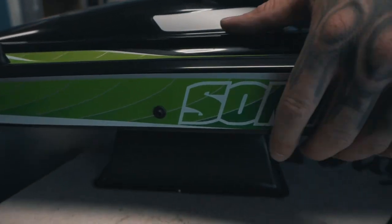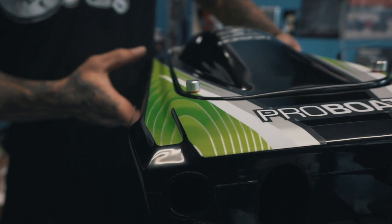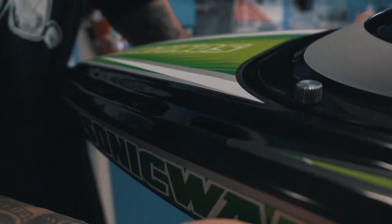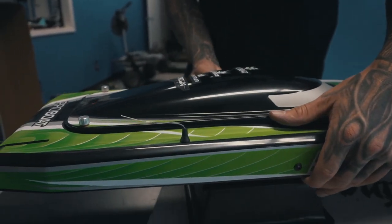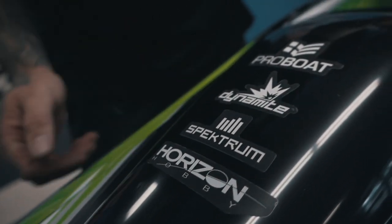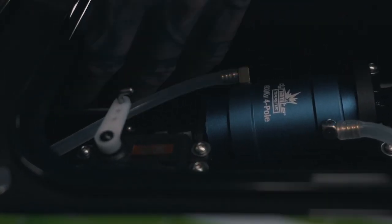Oh, let's take note of this too. Right here is where the water comes in, and right here, and that's what gets it to self-right and flip over. I'm sure tomorrow when we go out to the lake, we'll show you some footage of that later on, of it flipping over and then self-righting. All right, and that's what it looks like inside. This whole chamber right here is going to just be for the self-righting system.